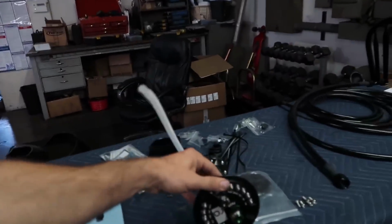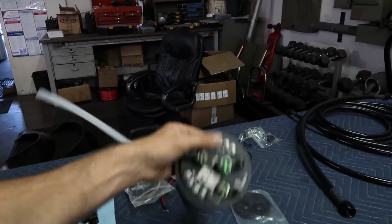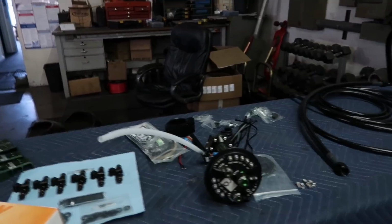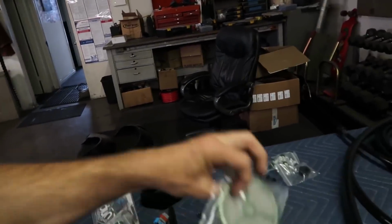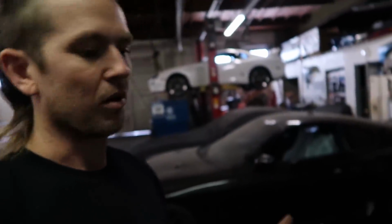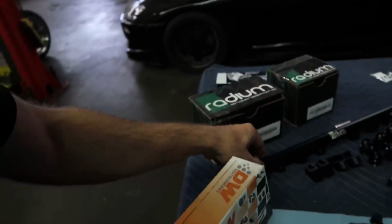So, Radium makes this dual/triple pump, depends on the application, but it's a triple pump hanger with all AN fittings for feed and return, and a cool little design for their own filter so they can house the 3 Walbros. It depends what you're using, but I'm gonna be using Walbro 450s on this one for E85. And then we even have their fuel rail.